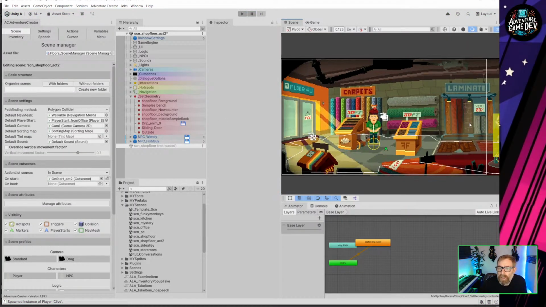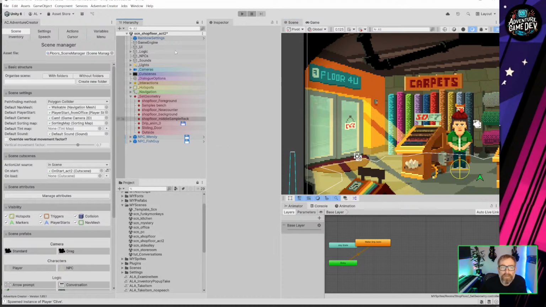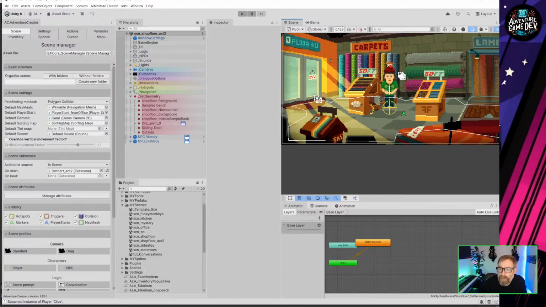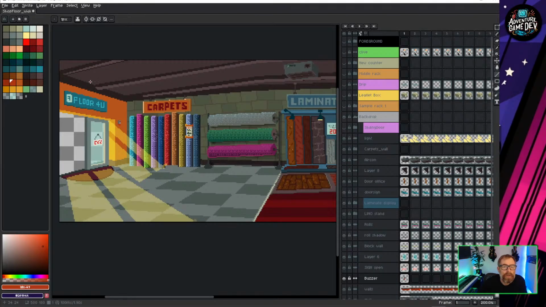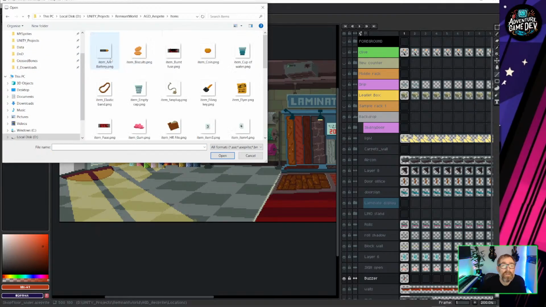So last thing, last 5 minutes, I will make this icon. I'm going to unload that, remove that scene so it's not in the way. Save this one, doesn't really matter which one I'm in for this. Let's go back to a sprite. We want just a little icon. Save that.